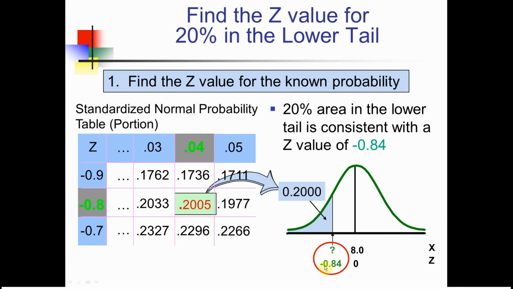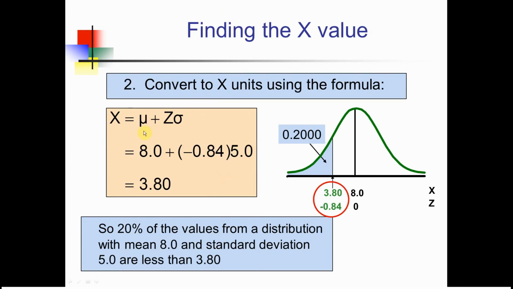So now all we need to do is convert this z-score into an x value whose mean is 18 and standard deviation is 5. So we just use our formula here. We put 18 here, and we put 5 here, multiply that by minus 0.84, as you get right here, and you see that the equivalent value in that normally distributed download time would be 13.8. So that means that 20% of the time, or 20% of the values, download times would be less than 13.8 seconds.